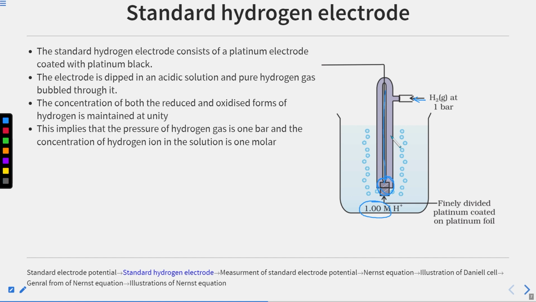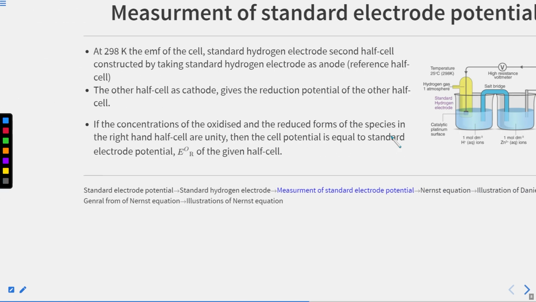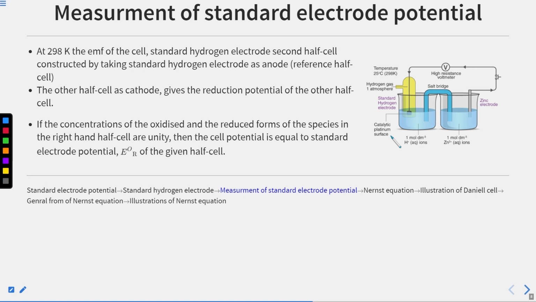Now we'll see how we can use it to calculate the electrode potential of different metals or different elements. Whatever the required element is, we will use this standard hydrogen electrode and calculate its electrode potential. Or you can say if we are using the SHE, then we will calculate the standard electrode potential. So let us see this. Here is our arrangement that we are taking. Okay, so this is our arrangement.